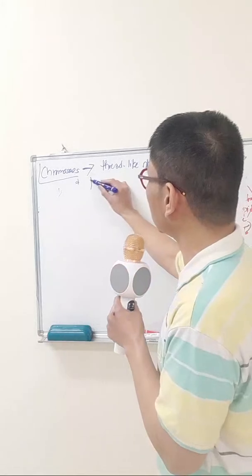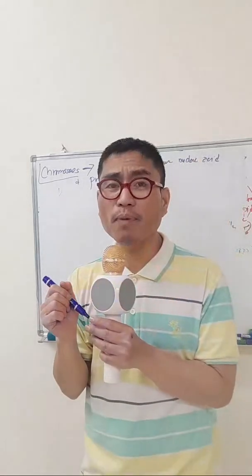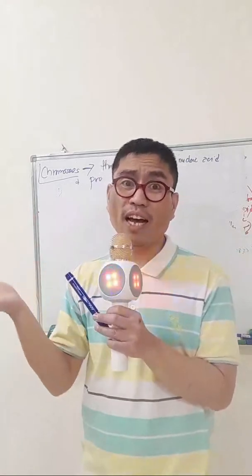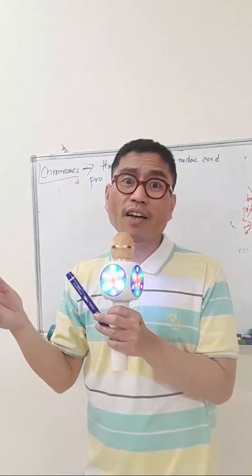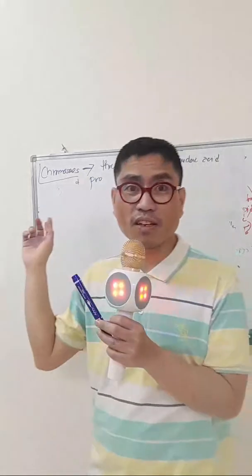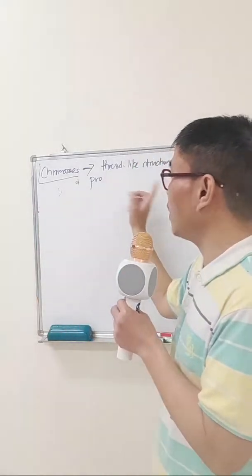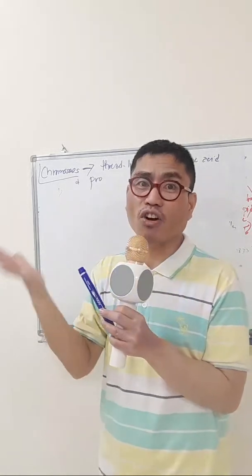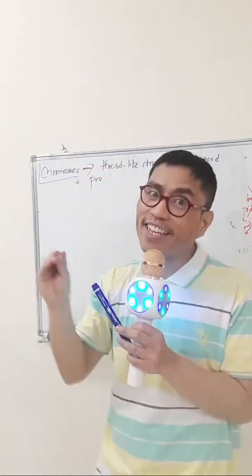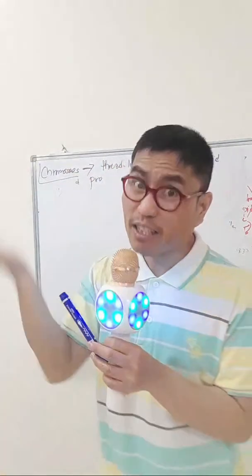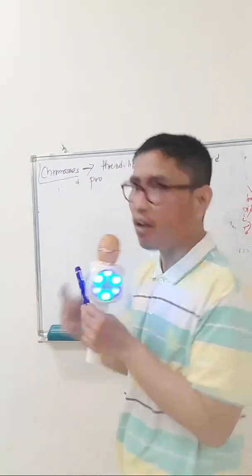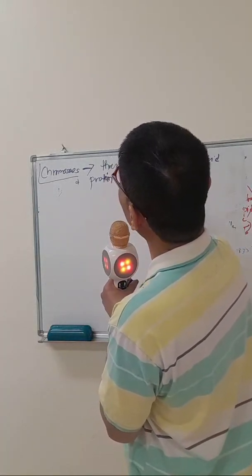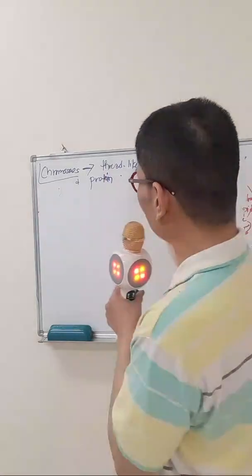So it contains protein. Meaning to say, those people that cannot yield children, 60 years old, living together or married, there's something wrong with their chromosomes, because chromosomes need nucleic acid and protein. Meaning they are not eating enough protein, not taking protein in a normal range, or they have protein deficiency. Okay? Thread-like structure of nucleic acid and protein.